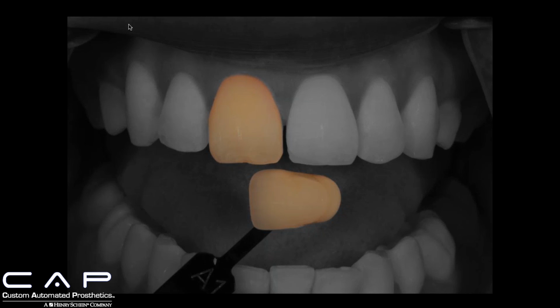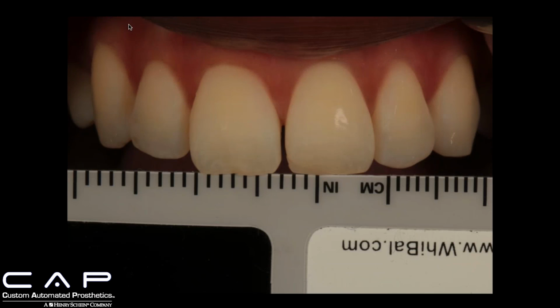It really varies patient to patient, but this is a good way of checking things like that and seeing where you're at and where you need to go, and what adjustments you need to make with your ceramic mixture or your stain mixture.